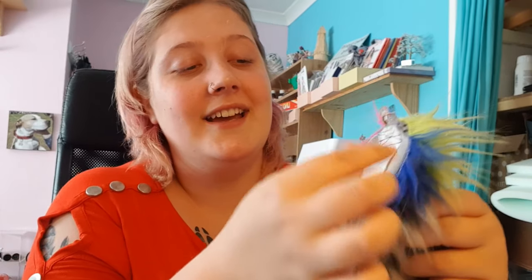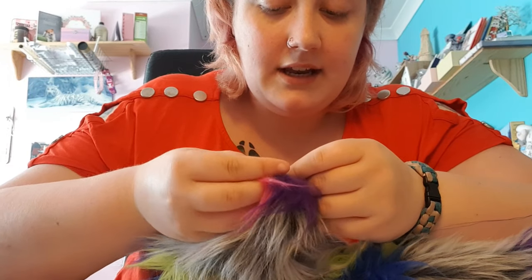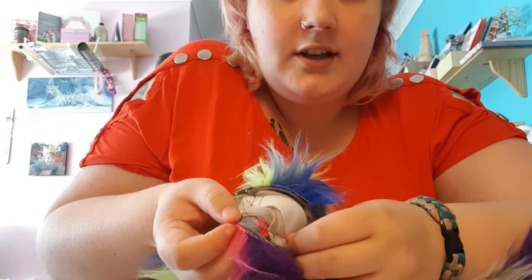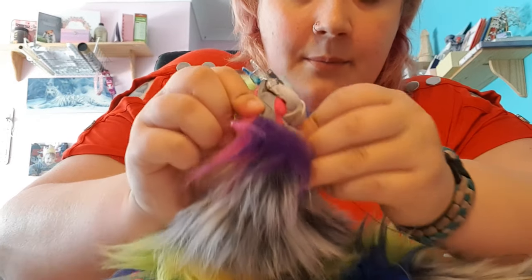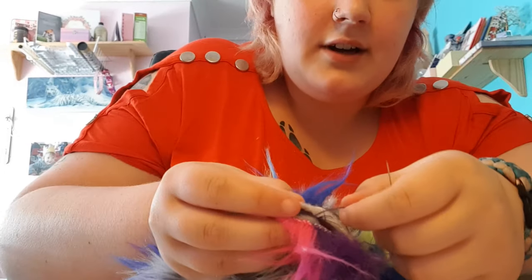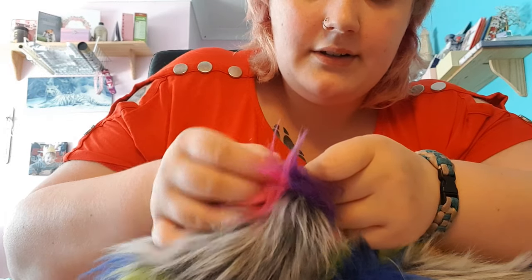Now the tricky part, we're gonna be sewing through the fabric, even a little bit of elastic when we get to this point, as well as the tail fabric and the belt, the zip, that's it. And we're gonna be sewing through the zip. When you very first sew, because I'm gonna have a knot, I want the knot to be hidden inside, so I'm putting my needle through the fabric and the zip first, pushing it through, and then I'm going to hide the knot inside the fabric. And then I'm going to start sewing.